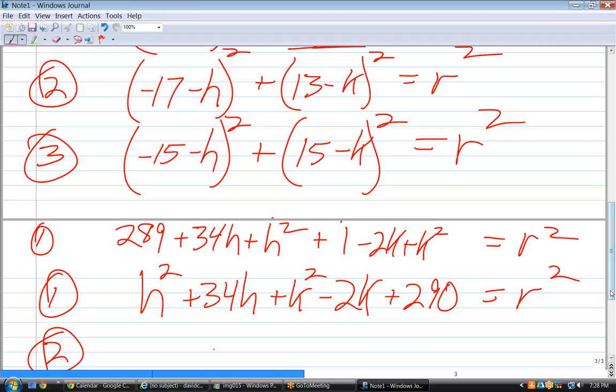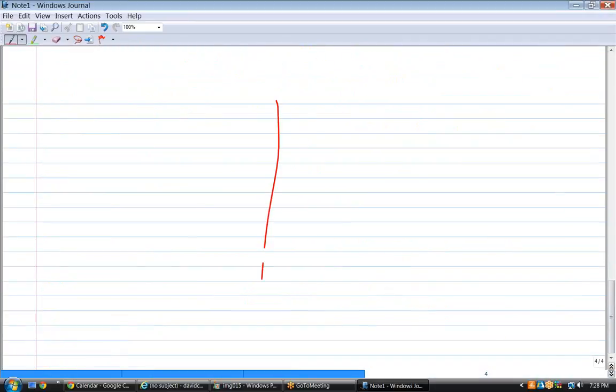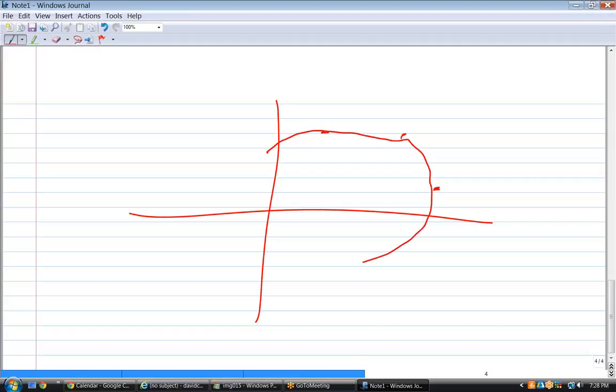Because what you're essentially doing is saying that there is a circle that goes through those 3 points. Well, what's the equation of that circle? I'm not going to be able to figure out the radius directly, or even where the center is. So the only thing I can really do is put those 3 points into 3 equations and solve for h, k, and r. And then I'll know where the center of that circle is and its radius, and I'll know its equation based on that. So that's the plan.